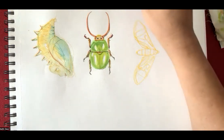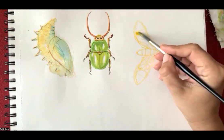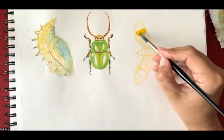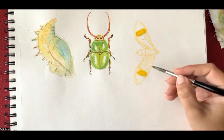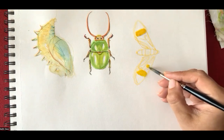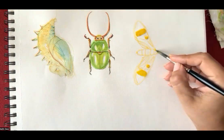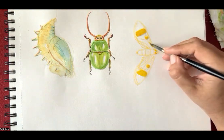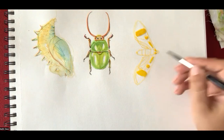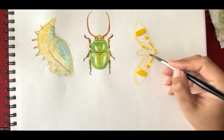Now quickly fill out the yellow patches and red patches. So this is yellow here and here. Then we have a squarish yellow patch here. We don't really need to be super accurate because we can come and cover up all the excess space afterwards with black.